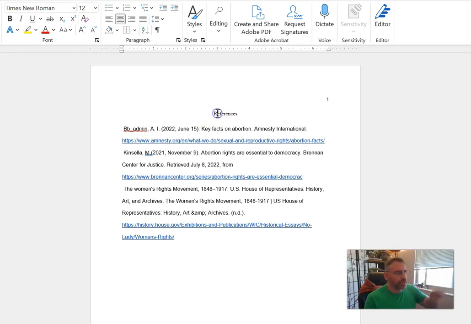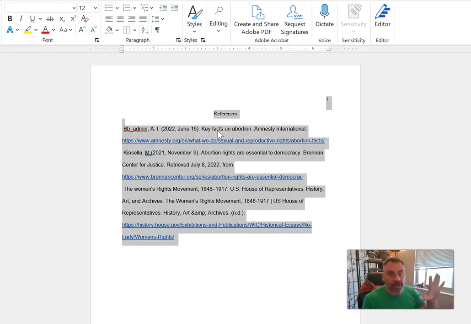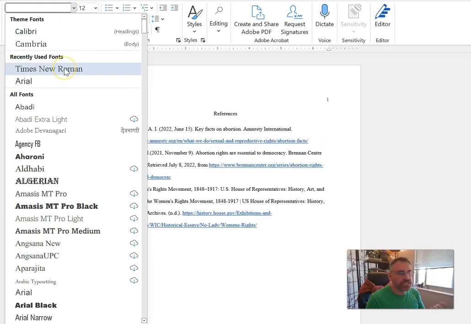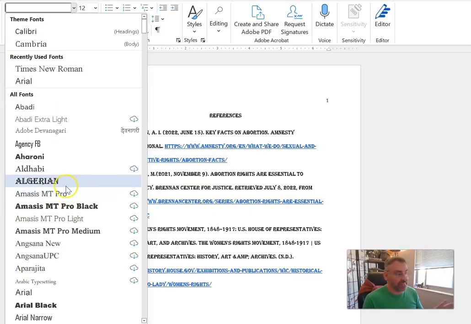Well, you might notice up in this corner here, as I'm clicking, the font is different. Arial, Times New Roman. Interesting mistake, but it should also all be the same font. So I'm going to go ahead and hit Control A to select the entire document, and then change this to, could be anything. I'm going to change it to Times New Roman because that's kind of a standard, but it could be any font. Not any font. You can't use crazy fonts like this.